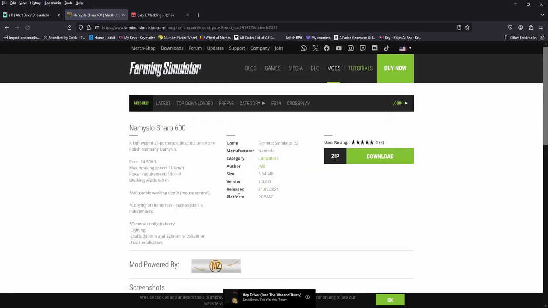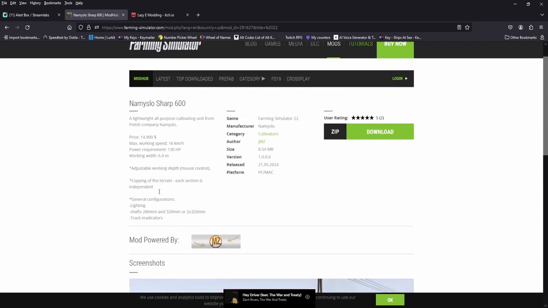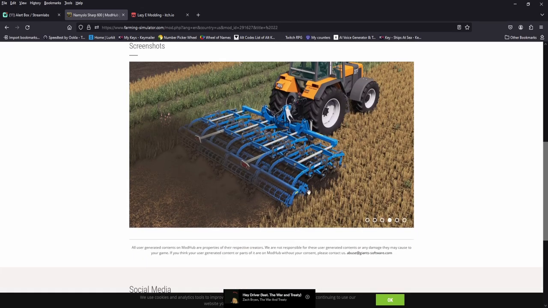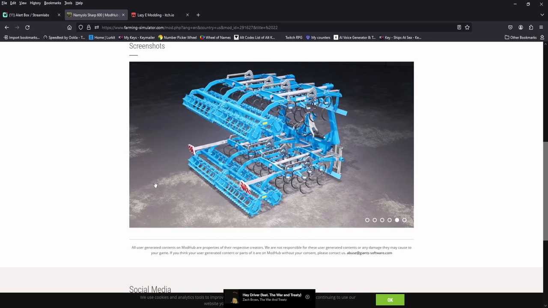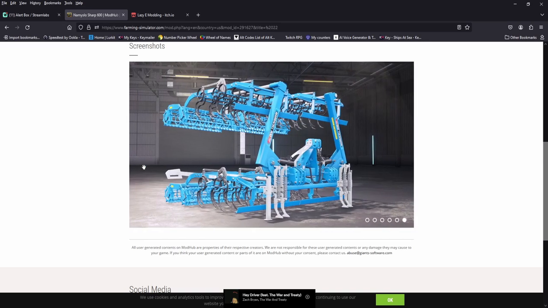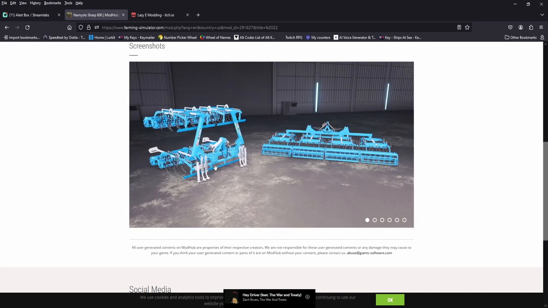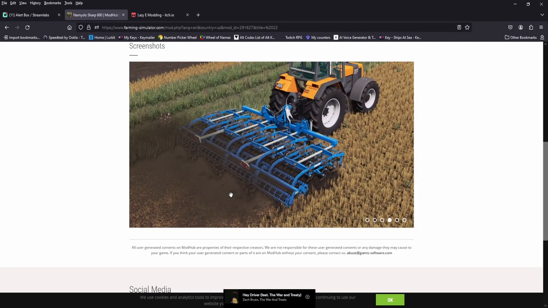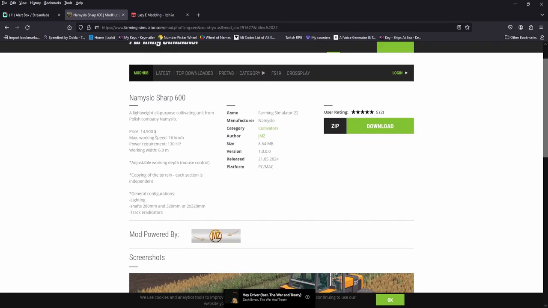Namislo Sharp. Namislo? 14,900. It is cultivator. It is 6 meters. 130 horsepower. Adjustable working depth. Copying of the terrain. Each section is independent. I like that. Got shaft configurations. I need a shaft configuration. Track eradicators. Get that thing. All of those are independent. Kind of neat. 6 meter cultivator. Pretty cheap.